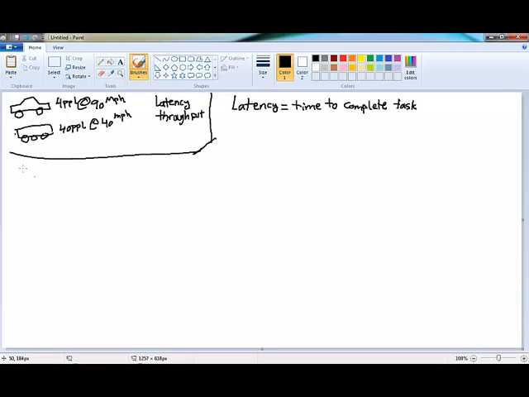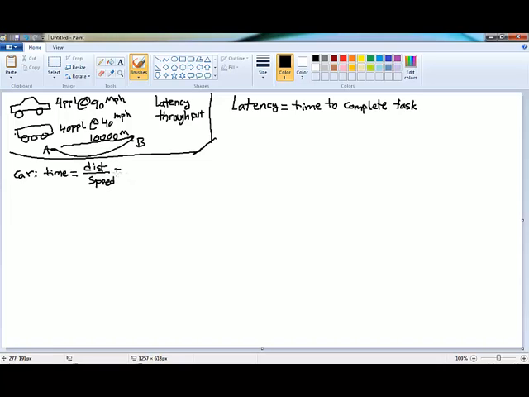So in the case of the car, we want to know how much time it takes to transport people over the distance. Our distance is to transport from point A to point B, and let's say that our example says this is 10,000 miles. So the time that it takes is basically distance over speed.